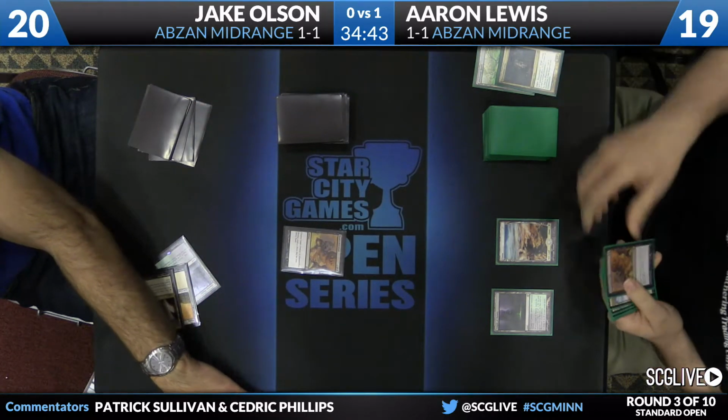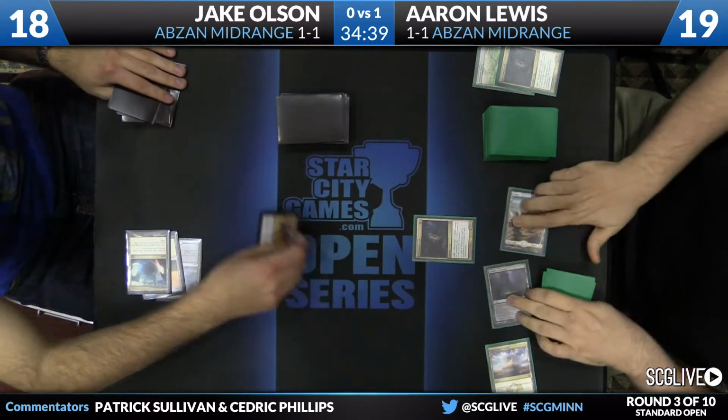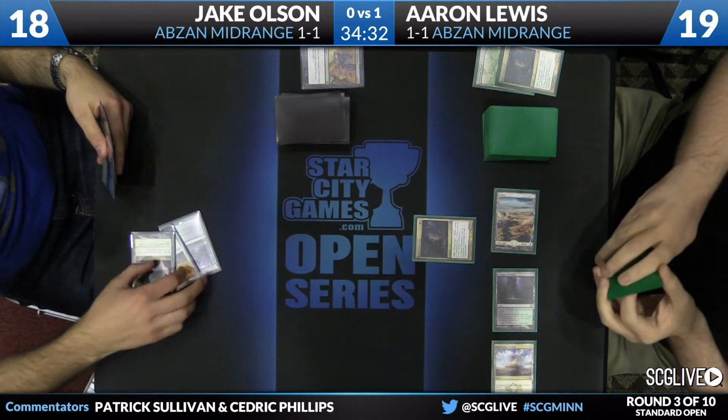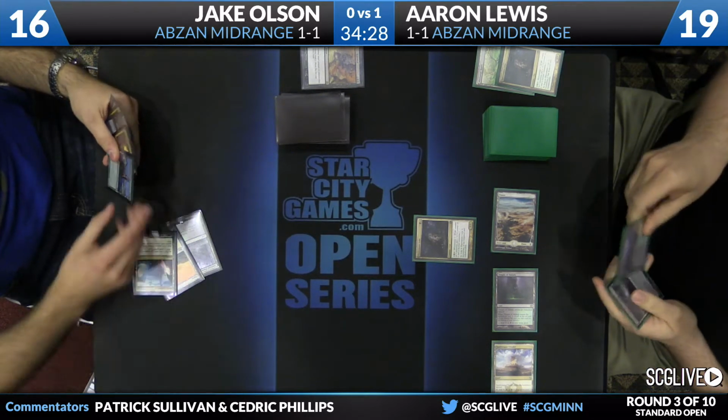And a Hero's Downfall out of the hand, which in the mirror match is one of the most valuable resources that both players have. There's a backup line after the Sandstep Citadel does come into play. Back to Olson we will go. Olson will draw a card. He'll have to take 2 more to play this Courser of Kruphix.